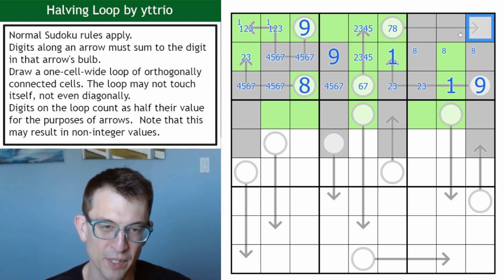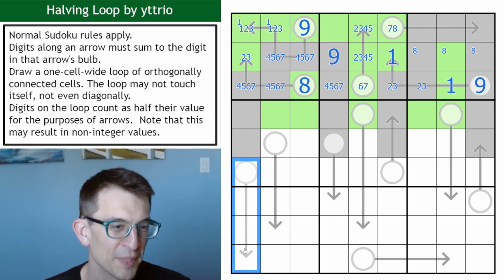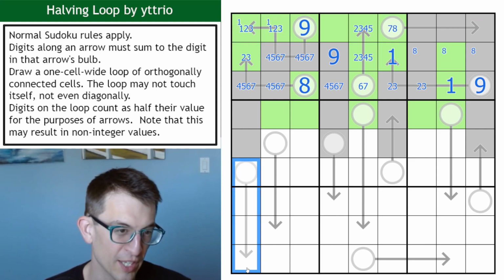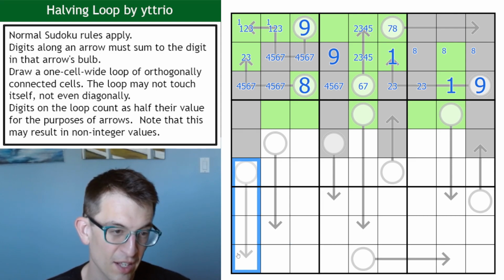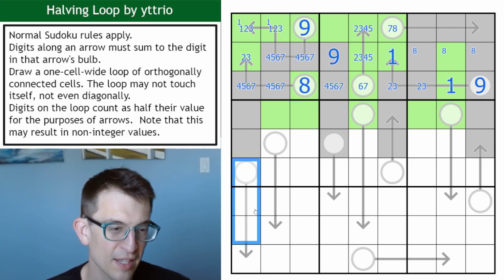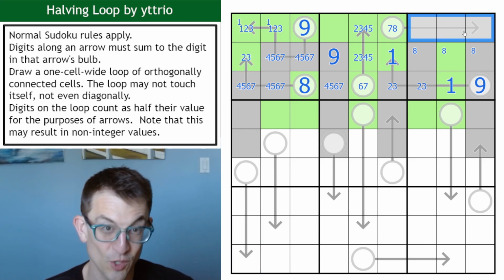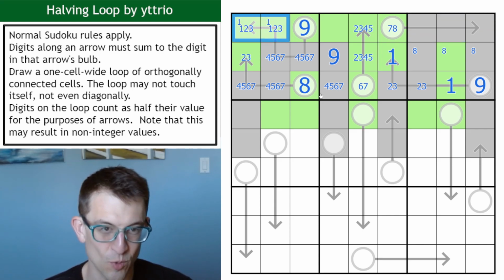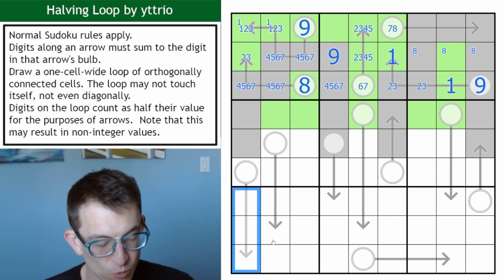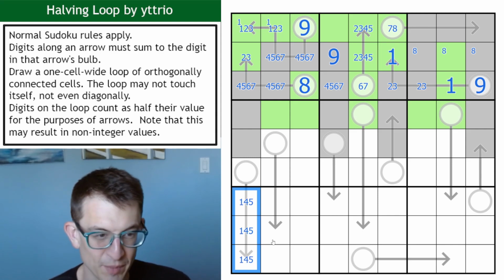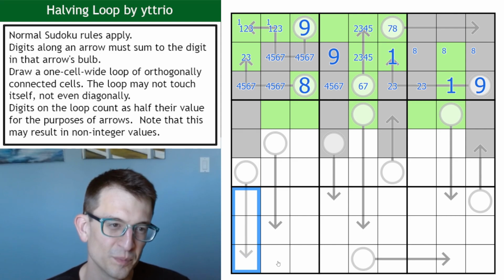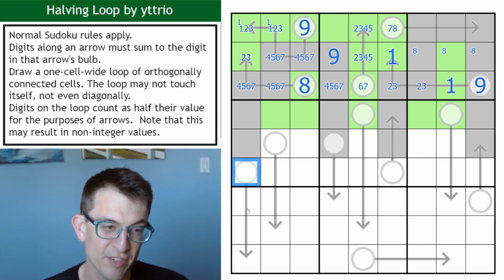It's because I was focused on the 1 up here, because the 1 really does make this easier to see, because you immediately get 2, 3, 4, one of which is here. But the same logic applies here, which is if this is a real arrow, meaning it's either all not loop or all loop, then these 3 cells need 2 digits from 1, 2, 3, but that breaks this, right? And then I showed it over here that way, even though I had the 1 to play with. But if there's only 1 digit from 1, 2, 3, the lowest I can make it is 1, 4, 5, which is 10, which doesn't work. So that doesn't work, which means if this cell's halved, even if these are all halved, it doesn't work.